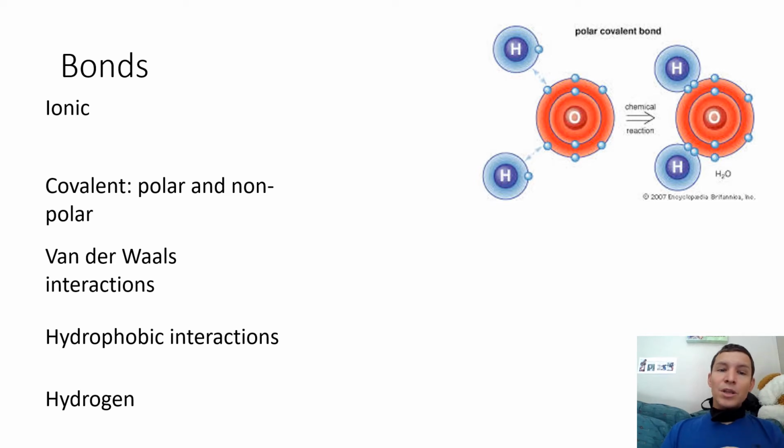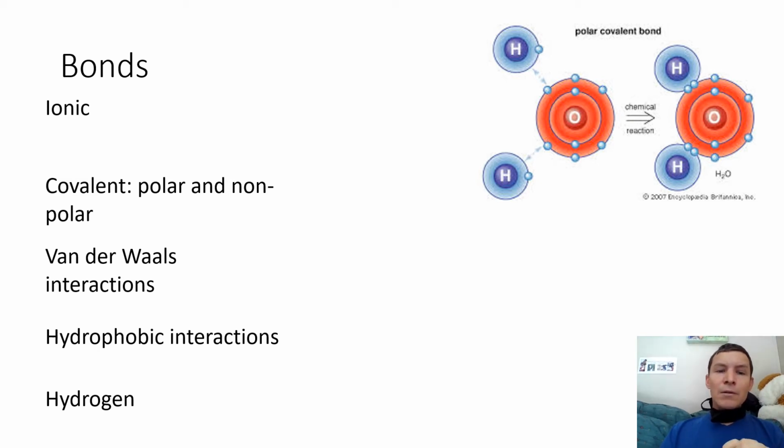Water is polar, but then there are covalent bonds that are nonpolar, like your oils, for instance, where they don't have an overall charge on one side and an opposite charge on the other side of it. Think of if you put a dividing line down the middle somewhere. If you can have a positive charge on one side and a negative charge on the other side of that line that bisects it, then you could say it's a polar molecule. That has a lot to do with how it will dissolve, how it reacts with other compounds and molecules. So it's important to know whether it's polar or nonpolar.